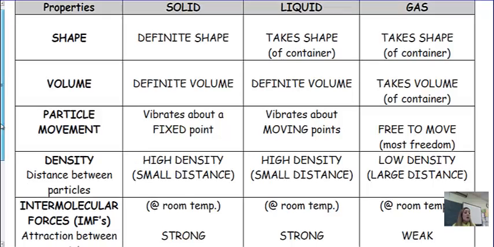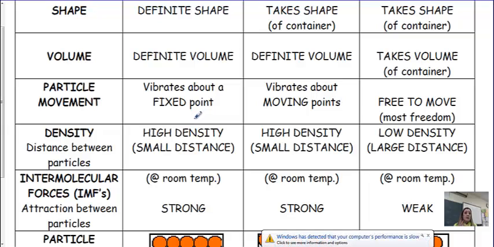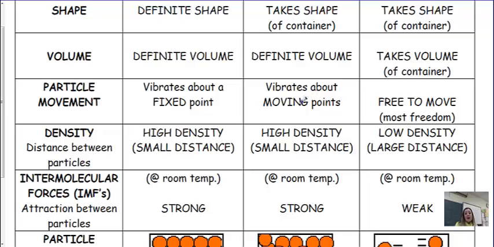If you were talking about air in a room, the volume would be based on the size of the room. Particle movement for solids is vibration about a fixed point. So there is particle movement in a solid, even though it appears that it's not moving. There is a tiny amount of vibration within those particles because there's still a little bit of energy. At the freezing point, when it is completely a solid, there's still a little bit of heat left in there. It's not absolute zero. Particles vibrate about moving points for liquids, so it flows, and in gases they are free to move all over the place. Gas particles have the most freedom.